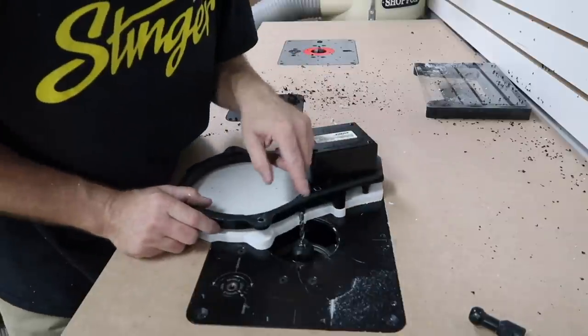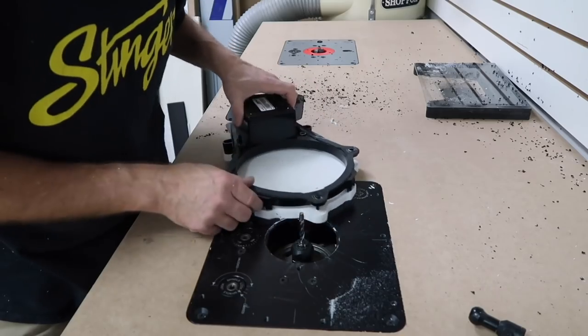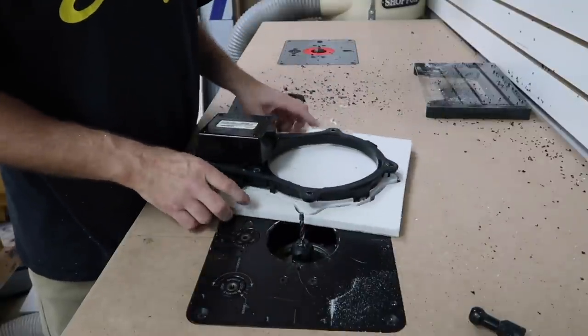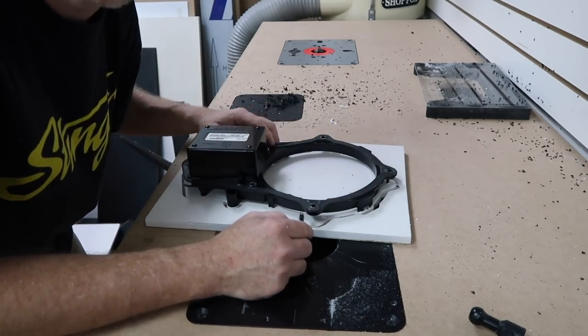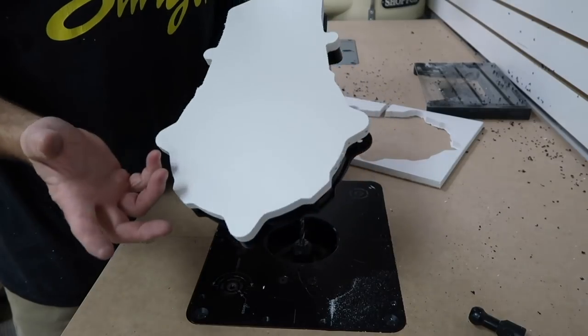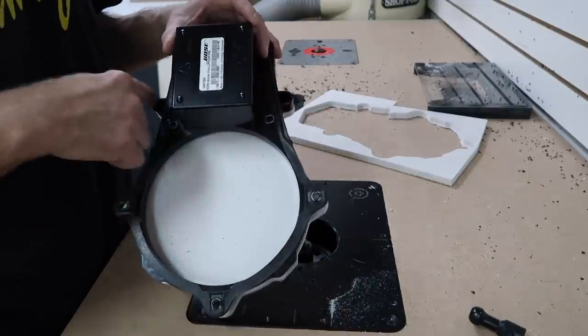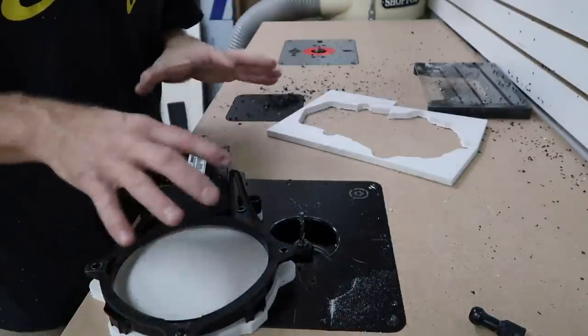But basically what you want to do is when you're setting the height here, make sure that you turn this all the way around, up against your stock piece. So while it's still sitting like this, check your bearing height. Make sure that it's gonna ride this whole piece of plastic so that you get your template. Now what we wanna do is go ahead and take it back over to the bench, drill these holes so we have all the holes that will allow it to go back into the factory. And then we have our basic template.